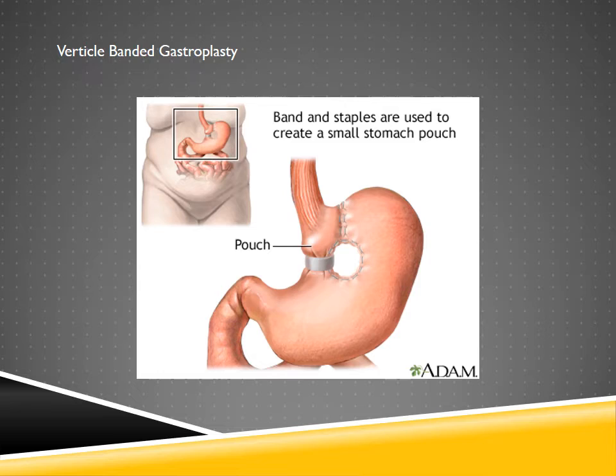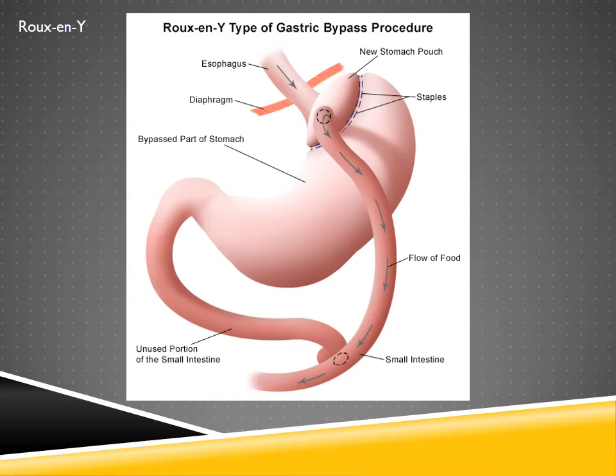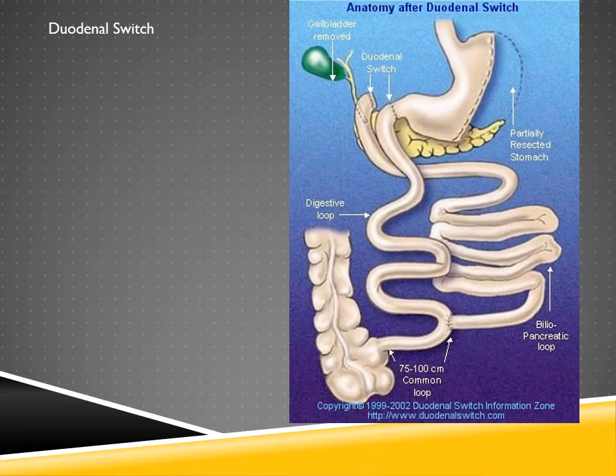This one I just don't see that often. I don't know how often they do them at Flagler, but my guess is, and she put it in the slide, you're probably going to see these there. And the Roux-en-Y, again, is a little more complicated. It takes a little more time. Duodenal switch, wow. I'm thinking this one's probably a little more complicated as well. Maybe not, but there's a lot of anastomosis stuff going on here. Know the basics between restrictive, the combination, malabsorptive.